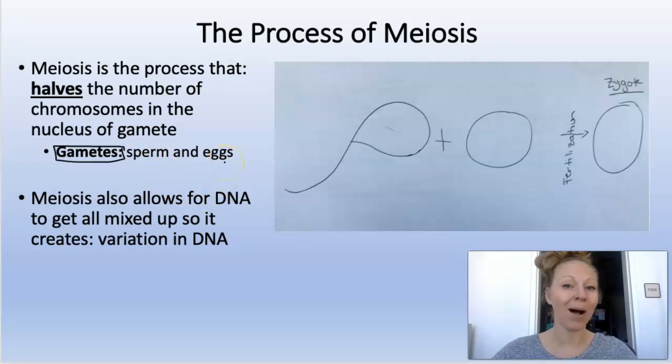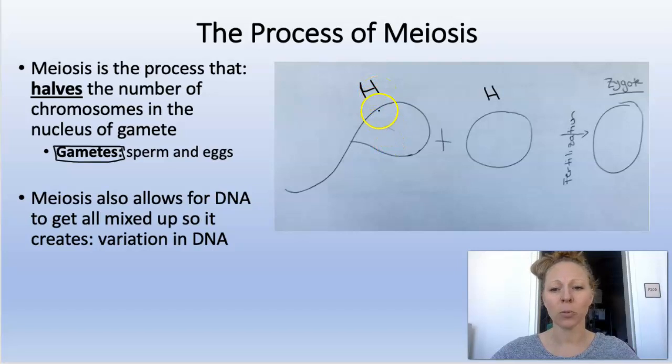So your whole body is produced of body cells or somatic cells or diploid cells. So remember that we are today producing haploid cells. I'm going to put an H over here to represent haploid cells. And the haploid cells are sperm and eggs. And these are different from our body cells because they have half the amount of DNA, or half the number of chromosomes. So I like to remember H for haploid and H for half.